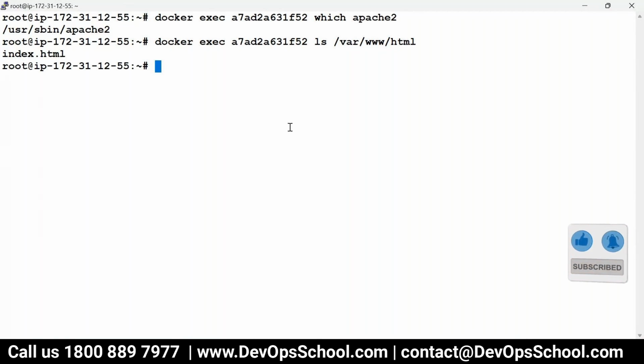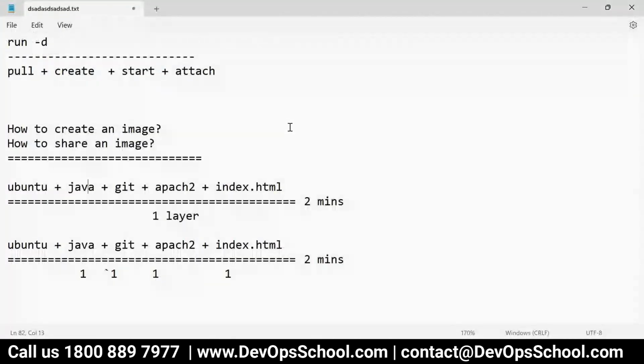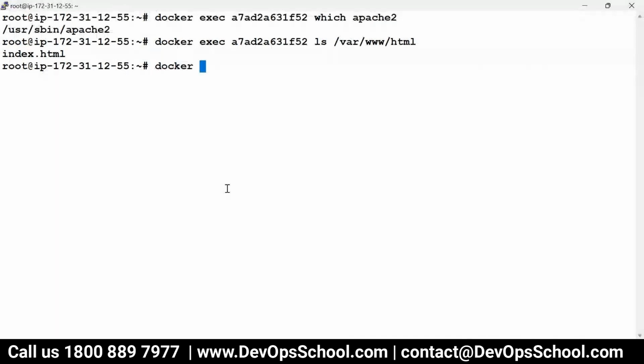Now what to do? As per my manager's demands, I got everything, the prerequisites, Java, applications, everything. And now I'm going to create an image. How do we do that? Here, docker commit. Why are you committing? Because it has Ubuntu plus update plus Java plus Git plus n number of software.